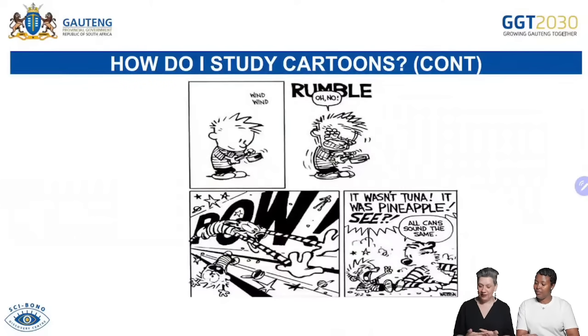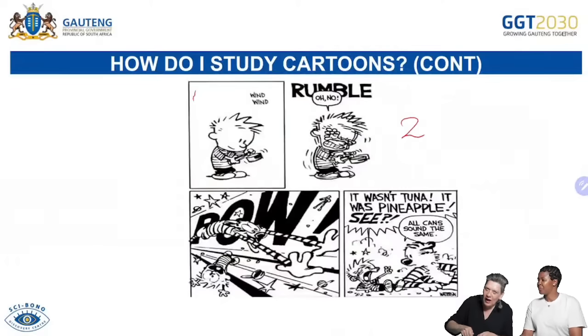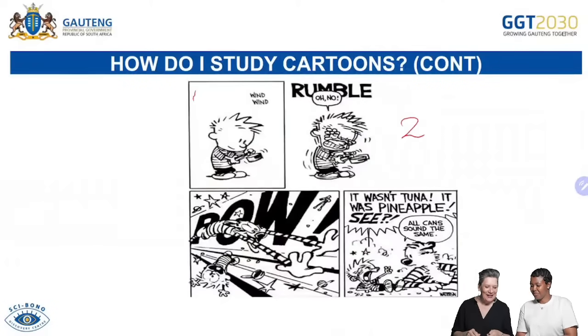So one of my favorite things, obviously, is the movement lines that you find. So we have Calvin. Was it Calvin? And he is busy opening a can. How do I know that? Frame 1, it says whine. So we've got little lines there around the can. And then look at frame number 2. If you could just draw a circle for us to see all those lines as he's trying to open this can. Even his little face is doing like it's in motion.